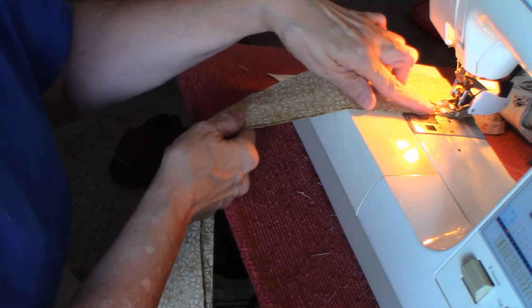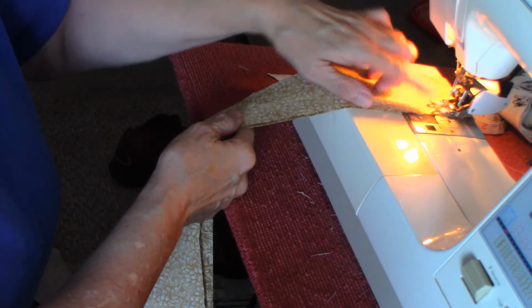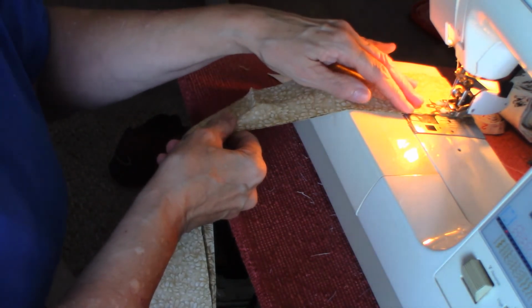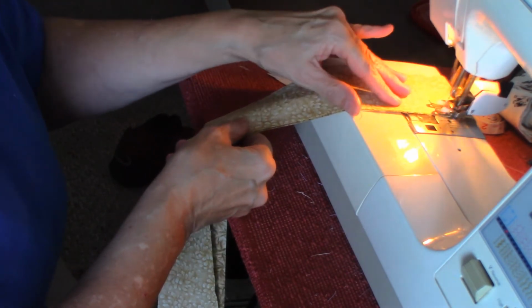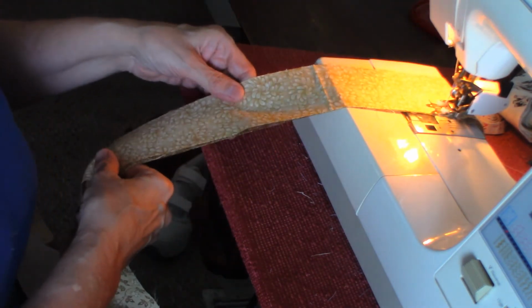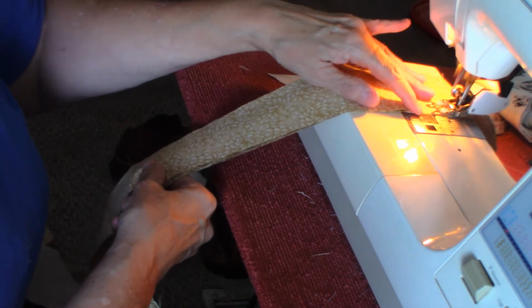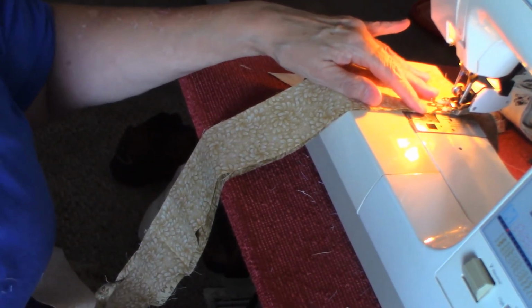And with this foot, if I have my material right alongside the edge of this presser foot, this walking foot, that will be my 1/4-inch seam. Okay, so we're just going to sew straight down. And when I get to the end of this, I'm going to turn the camera back on and show you how we're going to finish it off.